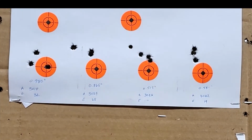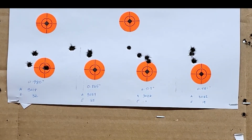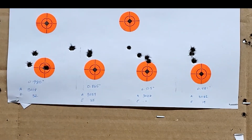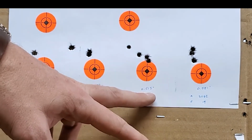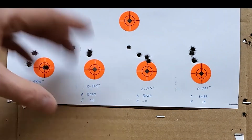All right, guys, well, we're back from the bench with the 6 Creed here, and really not too bad, not a bad outing at all. Let's just go through the groups real quick. Now, again, I don't really care about the groups at this point. I'm just kind of interested in extreme spread numbers and my average velocities, right? See if there's a node hanging around. With 4 groups, I don't know if you can really shake that out all the way, but doesn't look that bad, right? So we got a 0.980, a 0.865, a 0.515, and a 0.581. Okay. And we started out kind of big, and then this guy kind of necked down.